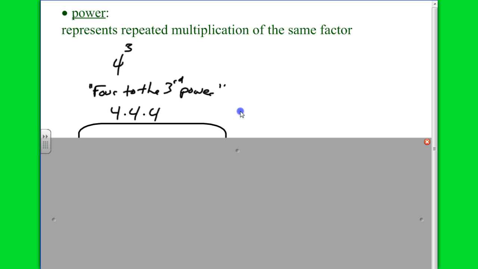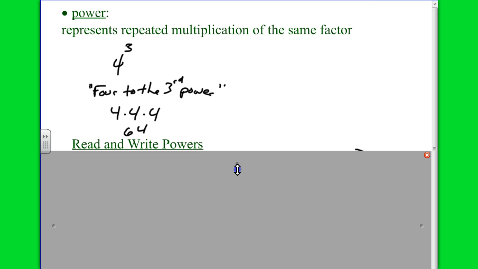That's a common cube we're going to use a lot. And does anyone know right now what that is? Good, 64. So it's 16 times 4, or 64. Okay, and if you don't know it off the top of your head, you'll use it a lot and you'll learn it this year. Okay?